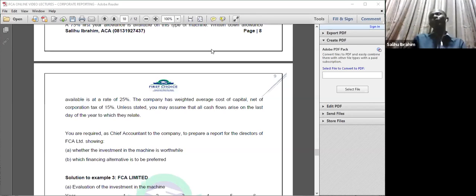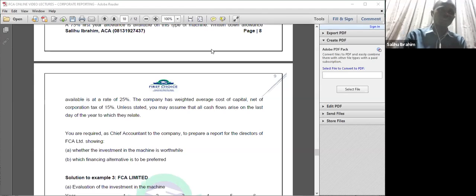Now, having identified the cash flows associated with the bank loan, and the cash flows associated with lease, you have to do what we call netting. How do you do your netting? You look at the cash flows that you find under bank loan, and you also find the same cash flow under finance lease. You eliminate such cash flow, because the only cash flow that is relevant for decision making is incremental cash flow. Any cash flow that I'm going to consider for my analysis must be an incremental cash flow. I believe we got it.